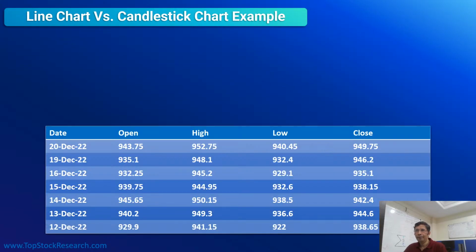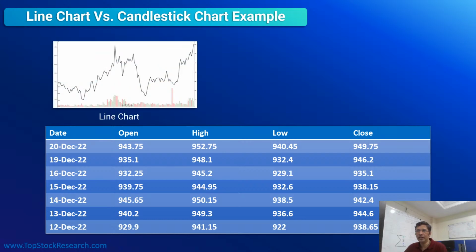So candlestick patterns. First of all, why do we need charts? Candlestick patterns are typically part of a charting platform. Why do we need charts? Because looking at the data can be very confusing. As it is said, an image speaks 1,000 words. Looking at the data in tabular format is a great thing, but not everybody can comprehend very fast. So to give you a much clearer picture, these numbers are plotted in a chart. One of the simplest and most common ones used across the industry is the line chart, wherein you plot the chart using the close prices, and it will give you a clear indication. The price has gone up, came down, gone up, and then coming down.